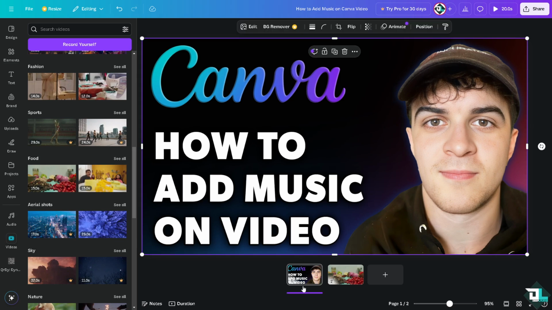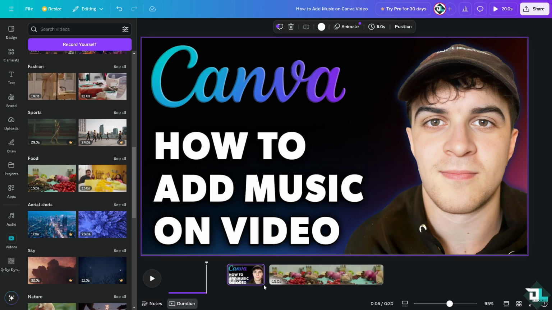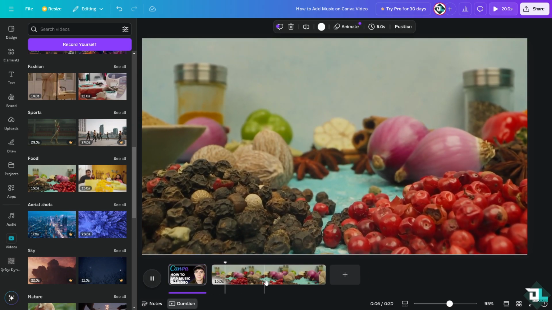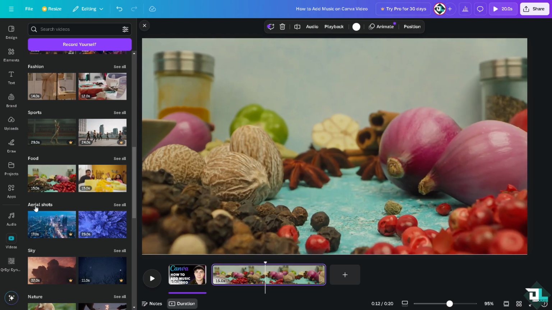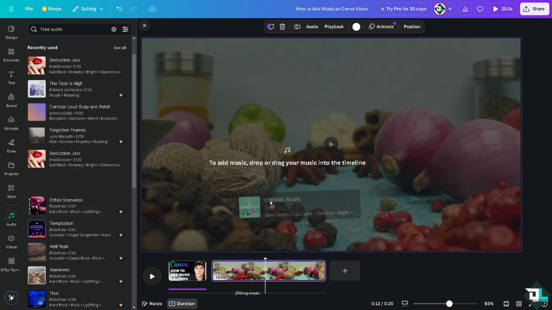And then on the second one right here, if you click on play, the duration, you see that? This is going to be the first audio. And of course, we can toggle again to the audio and search for another music that we wanted. Say, for example, we're going to be using the Cocktail Free Groove right here. Drag it on the clip that you wanted to add the music into.